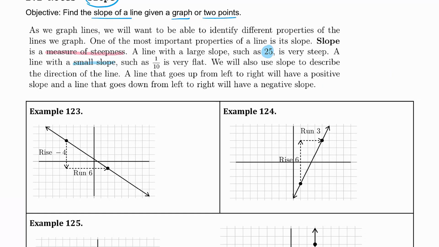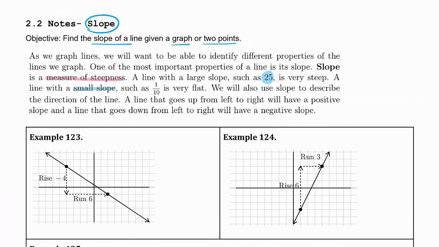So when we talk about slope, we really have 4 kinds of slope, and I'm going to draw them over here to the side. If we have a line that goes up to the right, like this one, that's a positive slope. If we have a line that goes down to the right, like this one, that's a negative slope. Those are the 2 most common. We might also see a horizontal line that has a slope of 0.